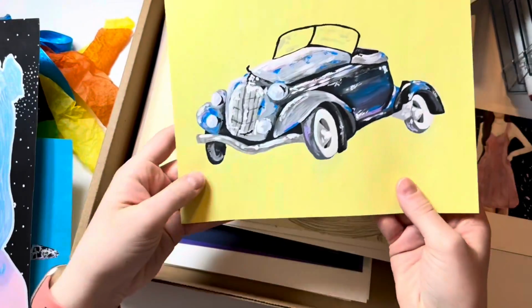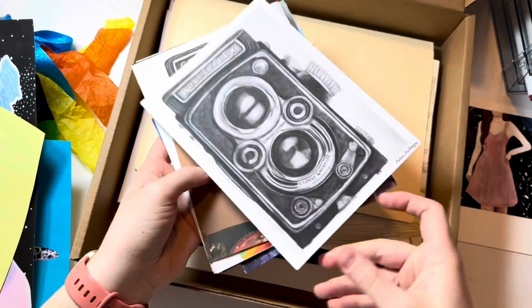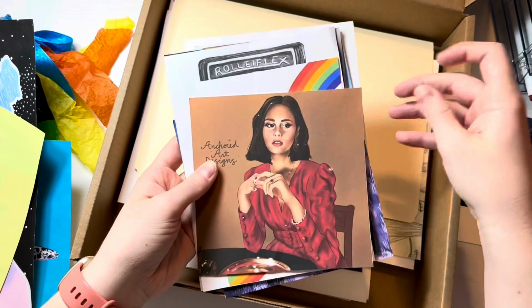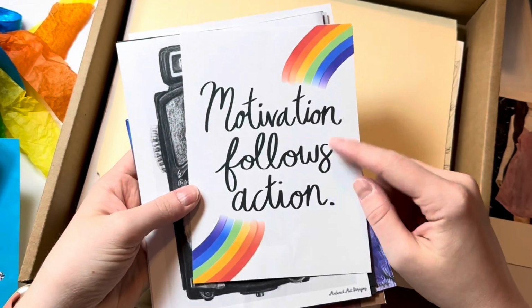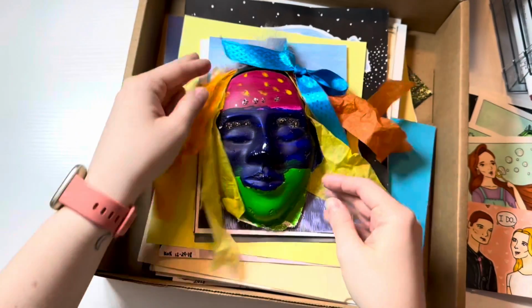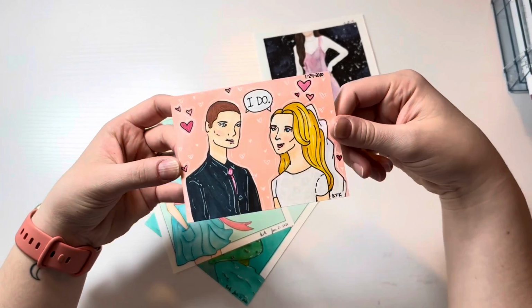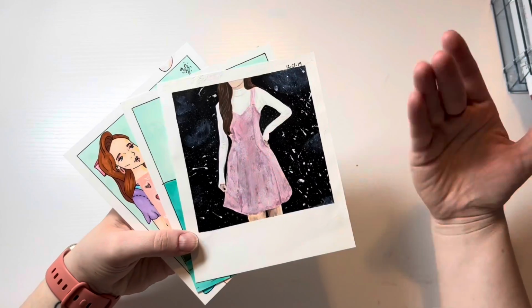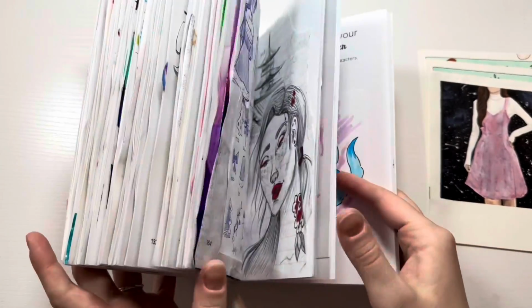We were obsessed with space a couple years ago apparently, and I've also got some of these prints that I made from drawings I did, paintings I did, and there was this little guy in here which I really needed to see. Motivation follows action. That's the motto for today's video. I was really not feeling inspired, but time to put this box back because I found some art pieces that I think will work. We've got this wedding one and a couple of other things that I did from years ago, and I think that they'll fit perfectly into this book.